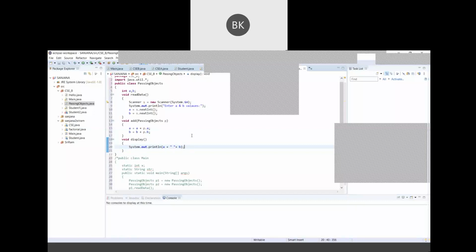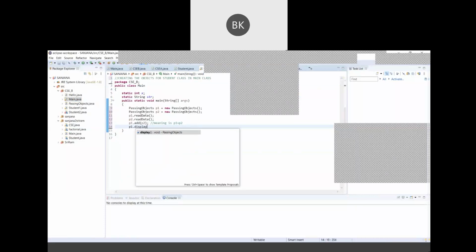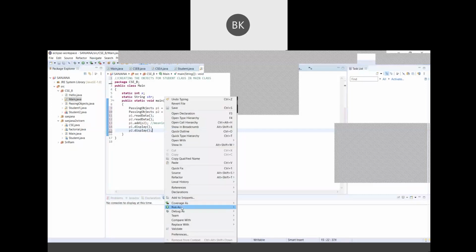I can display a and b, whatever the object calling display has. Now we go to the main method, main class. We write p1 dot display and p2 dot display. Now run this program.